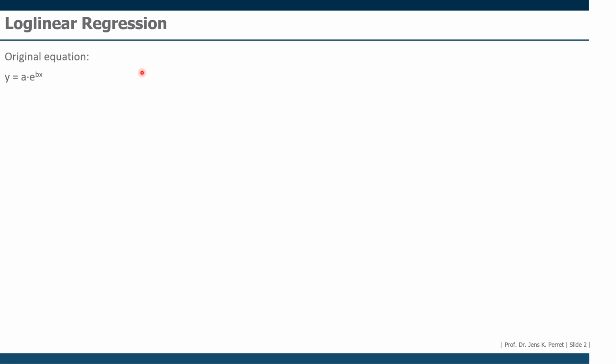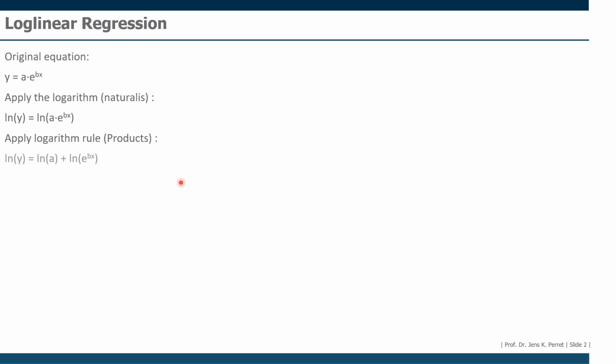So how can we solve this the easiest way? Well, we could start to take the logarithm, in this case the natural logarithm, on both sides. If we do this, we see that on the right we can actually separate the two parts because there's a multiplication sign in between. Whenever we use this logarithm rule for products, we replace the multiplication inside with a plus outside. So instead of this, we get ln a plus ln exponential function of bx. Well, exponential function and natural logarithm cancel each other out.